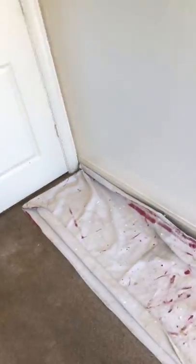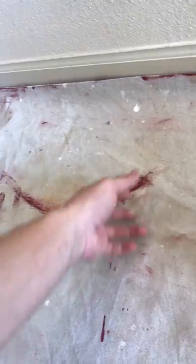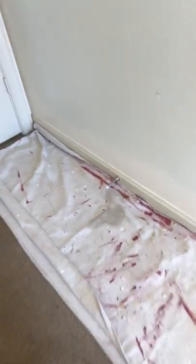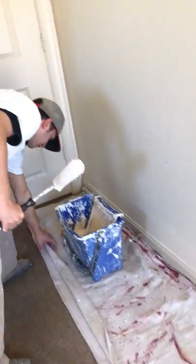Most of your drips will come from the lip right here, so you want to occasionally wipe it on your pants or whatever you've got. You definitely want your drop cloth down nice and neat and folded, kept on the same side — that way if anything hits the drop cloth, you don't drag it over and flip it, getting paint on the floor. Anytime paint does hit the drop cloth, wipe it off and dry it off.